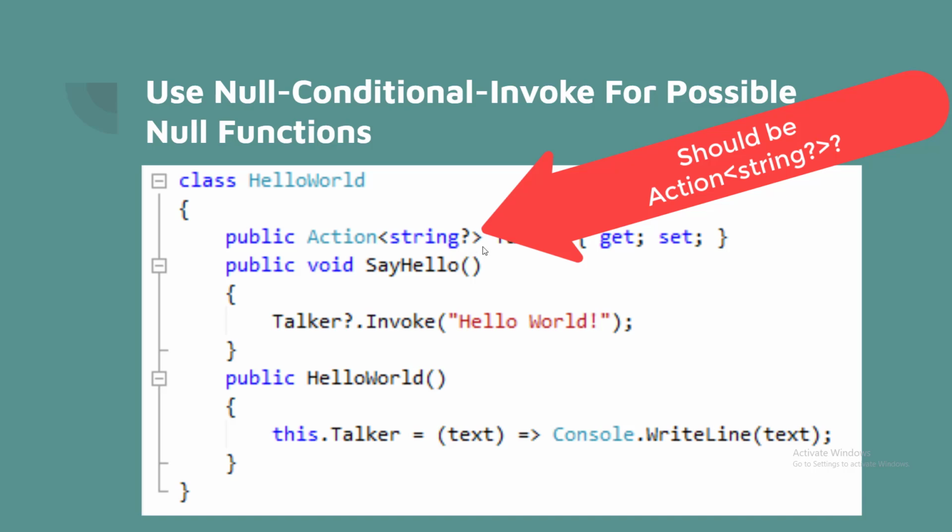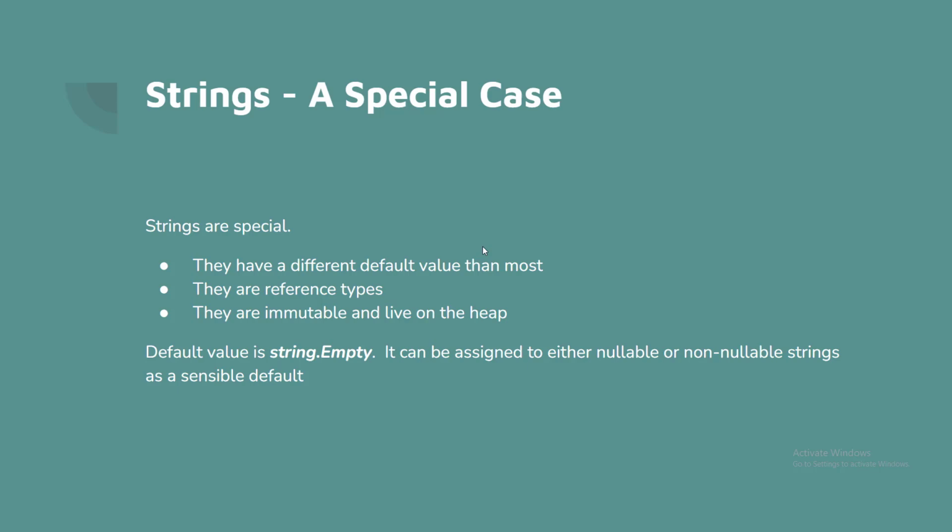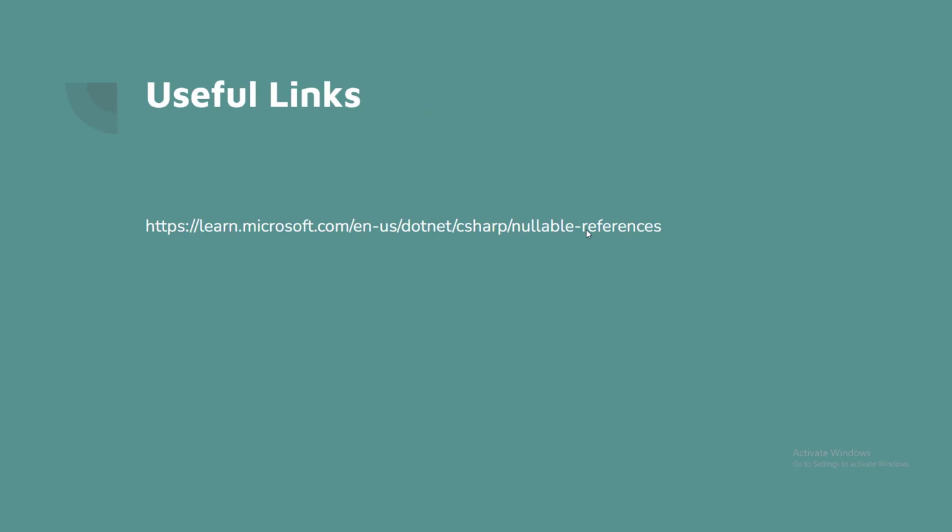Okay. It's clear. Yep. And then we talked about strings. If you have a string and you're having issues with it, instead of using the null forgiveness operator or assigning it null, because it really probably should never be null, you can assign it an empty string. And that is a more proper default for an uninitialized string. If you really need to have a null value on it, maybe that's okay. There's purpose to that. But if you're considering the null forgiveness operator, that's not the scenario where you would want to do that. All right.